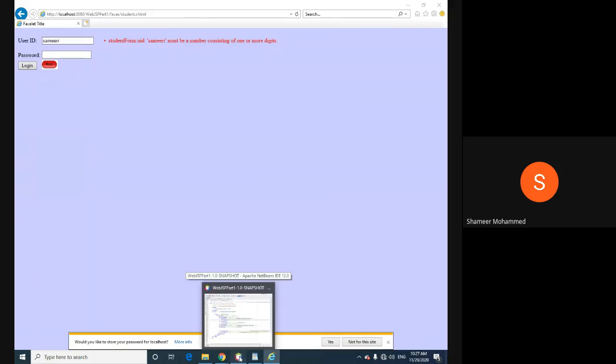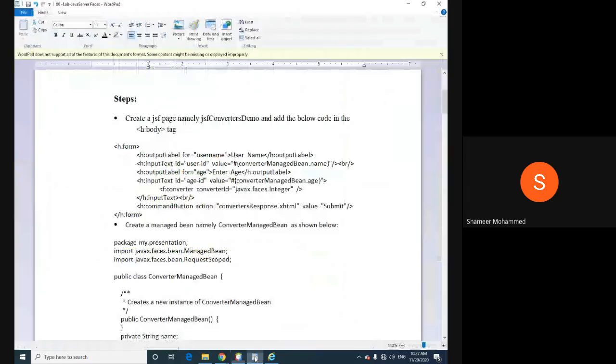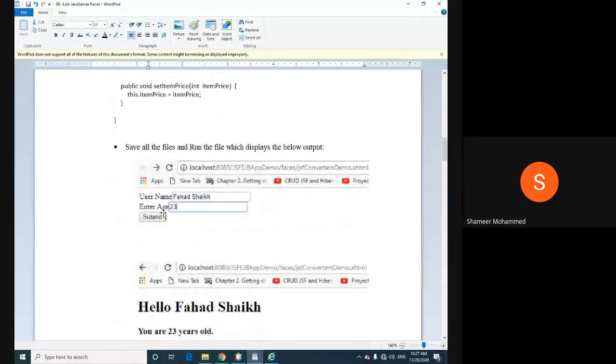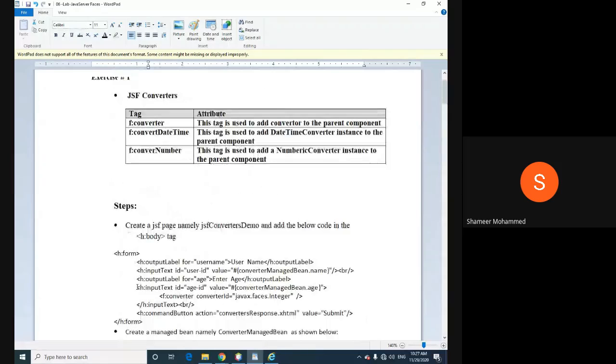So how you can implement it? See here, I said first don't close the tag here. You close it like this. Then in the middle of this, you write this converter, which converter you want. Like I have shown you here for the age, this one. So if you have age, I am writing like this here.